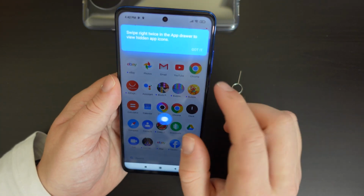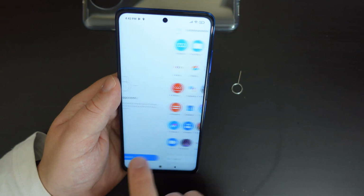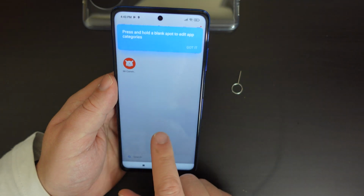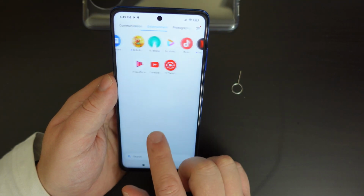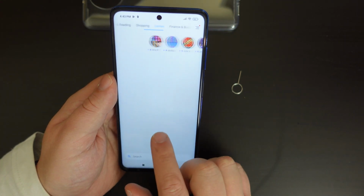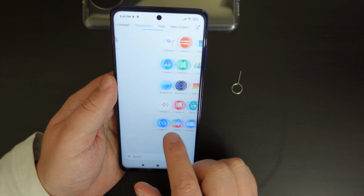Oh, there's also swipe twice in the app drawer to view hidden app icons. So you can hide app icons. I'm not sure why you'd want to do that, but there you go. And different categories of applications are here. Now, as you can see, lots of pre-installed apps.